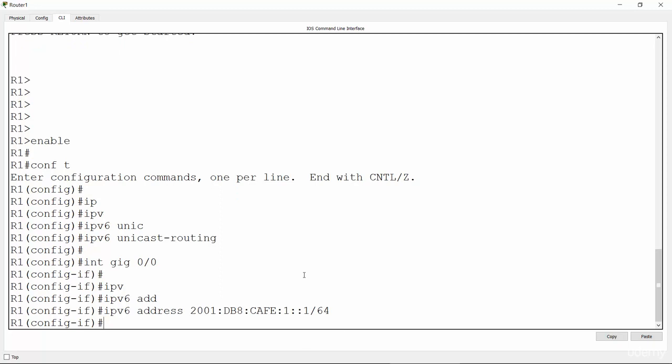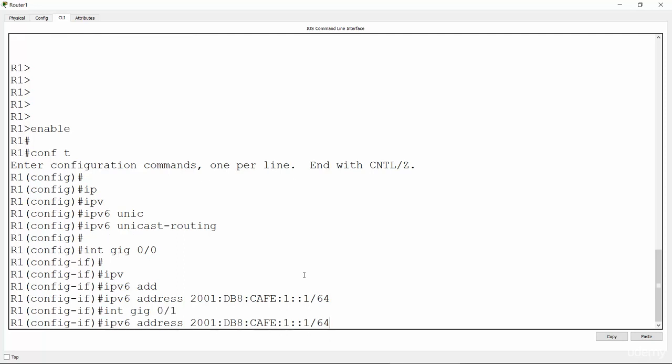Cool. And I'm going to gig 0/1 and my IP version 6 address is DB8 CBED, I think, CBED:1::1 again.